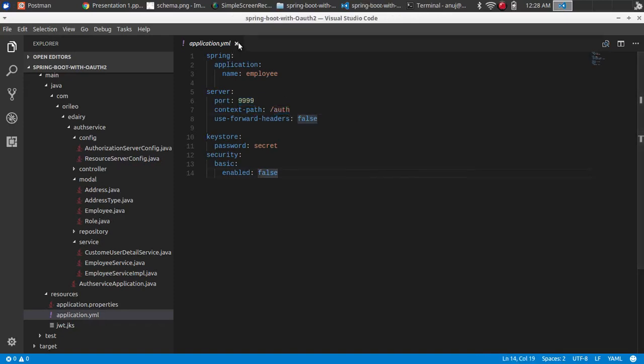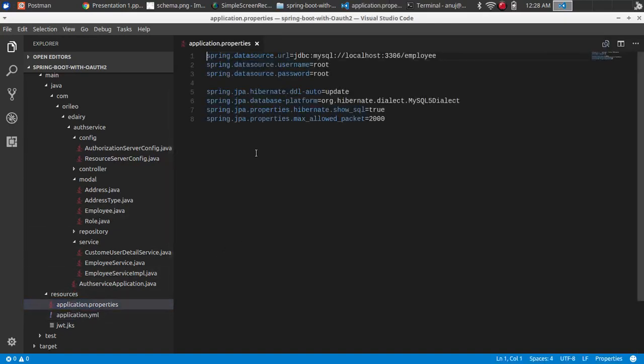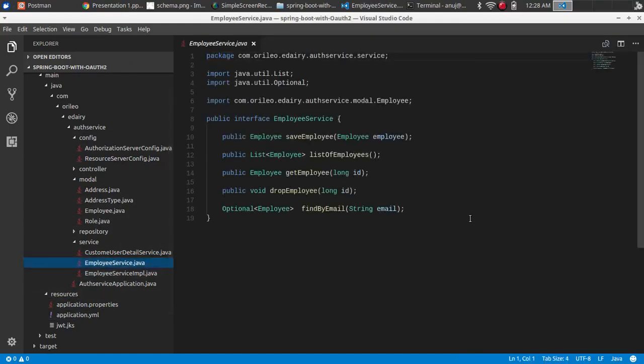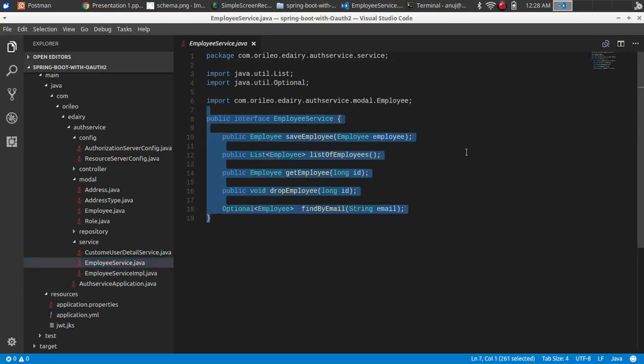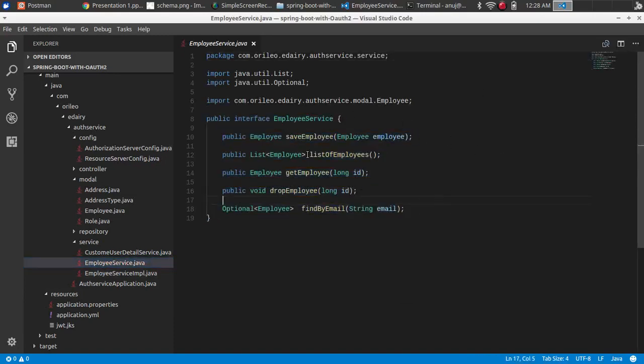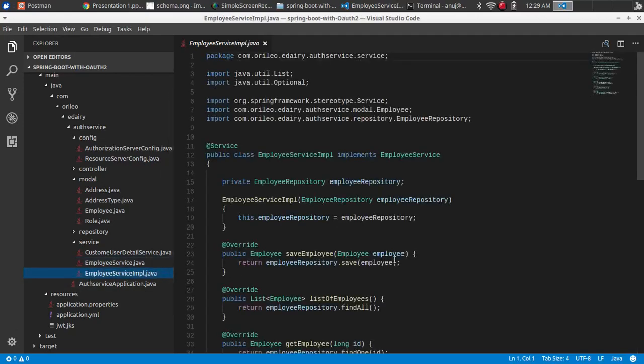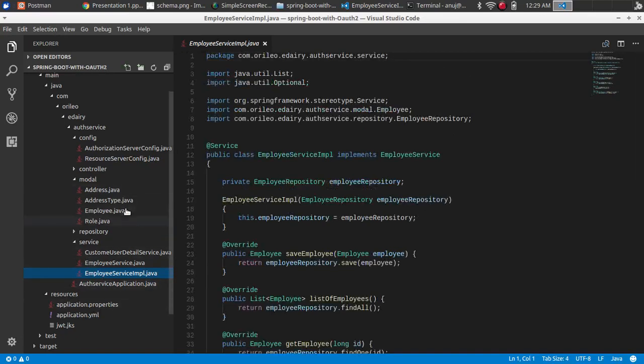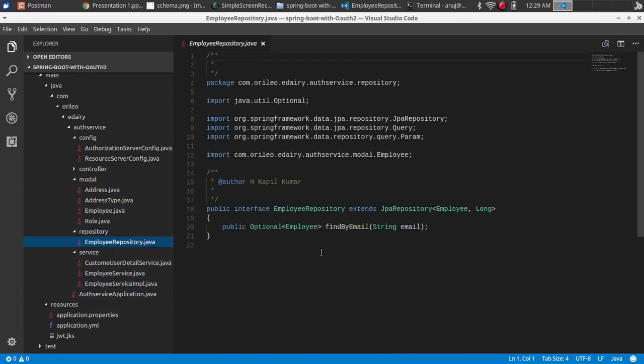So this is my application property, and in it there are some database details I am covering here. Then employee service, these are the common methods which I want to retrieve, which I already covered in the previous tutorial, for getting employee details and storing the employee details in the database, with this implementation class and the help of this repository class. That's what extra configuration I did in this OAuth2.